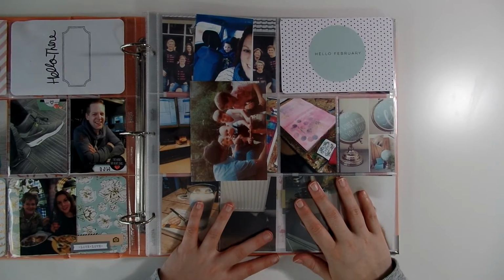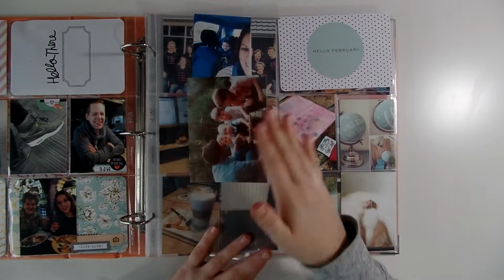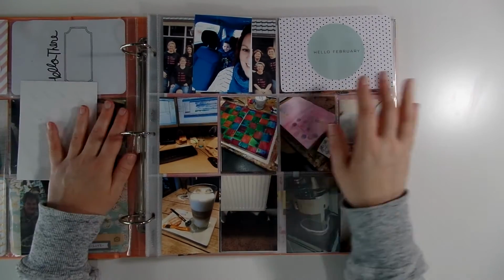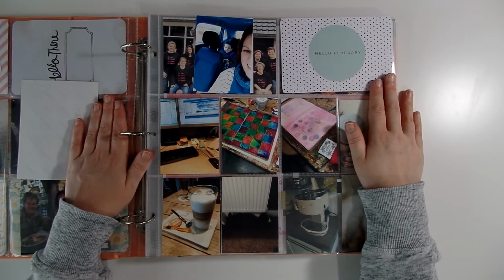And this is where I'm at. So I'm at February. I'm planning to do a layout here, but I'm not going to do that today. So I'm just starting here. And yes, let's begin.